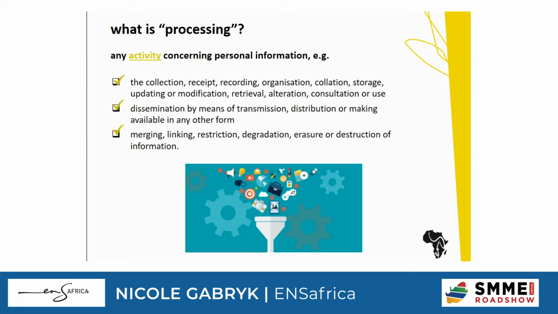The next important concept is the processing of personal information. Processing is in essence almost any verb you can think of in relation to personal information. Not only does it include the transmitting or distribution, collection or receipt or collation of personal information, but even destroying, erasing, or restricting personal information can constitute processing of personal information.